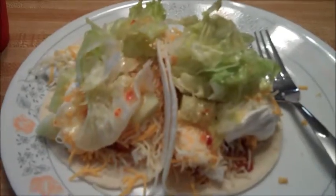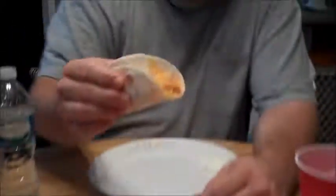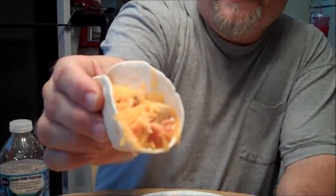Alright, here's the finished product. Here's mine. I like to make mine overflowing. Looks delicious. Chicken fajita. La la bamba. Get a chicken fajita.